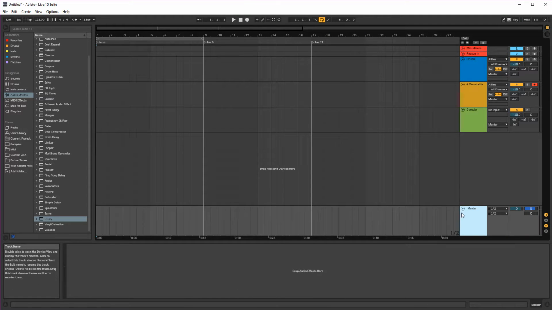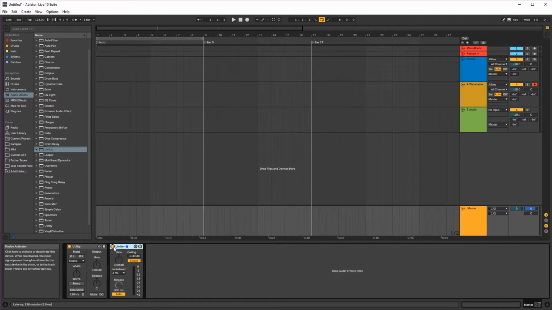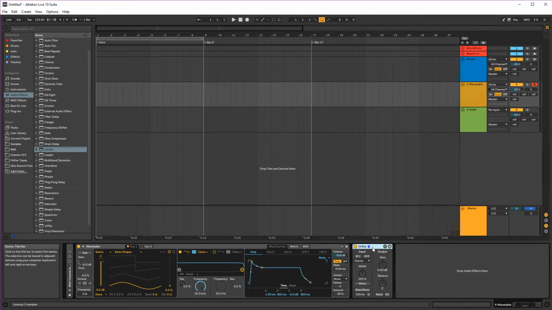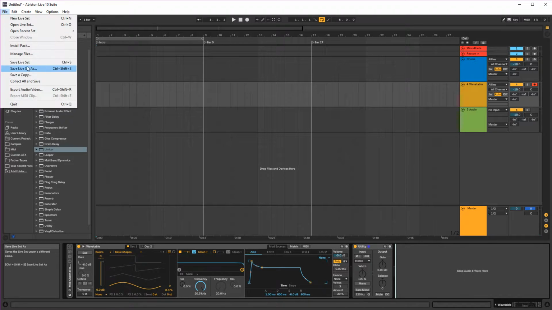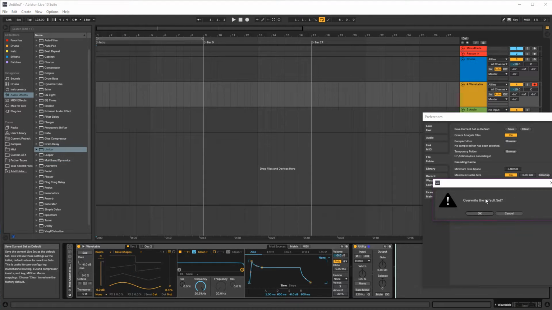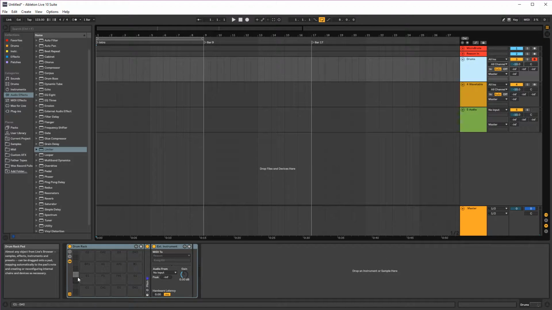Oh, one thing I forgot to save is the utility on my master and a brief limiter. And this is a plus 7 gain. So in this instance, I'll just leave it the way it is. Not only will I resave my default template to have that. In fact, I wanted the drums first.